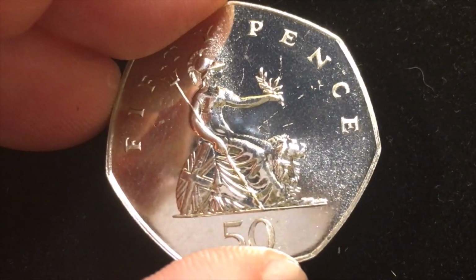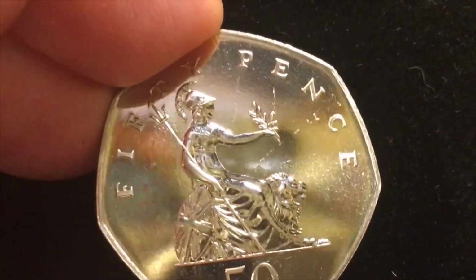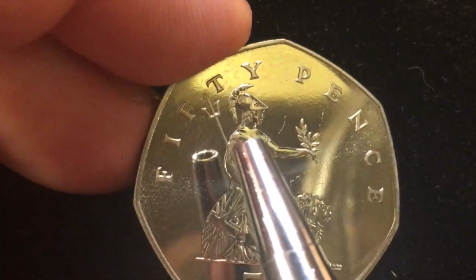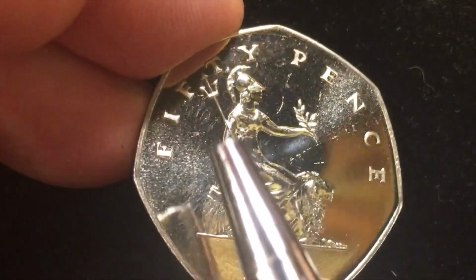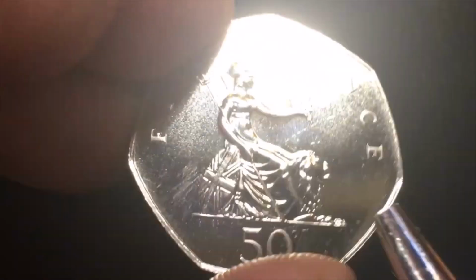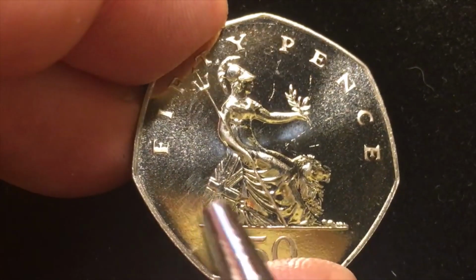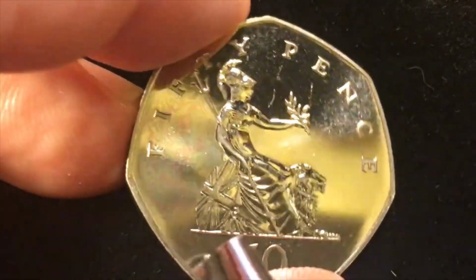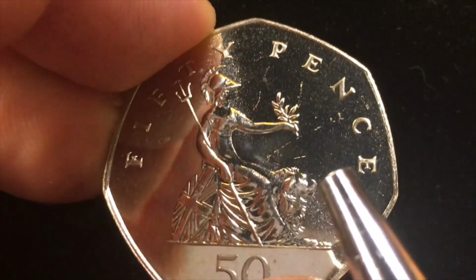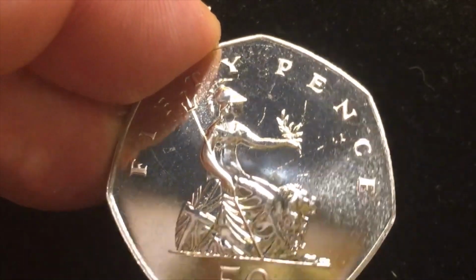Now, this portrait of Britannia is another Christopher Ironside portrait of Britannia. She's holding out an olive branch. She has a trident. She has the helmet on. It says 50 in words. We see no lighthouse behind her, like the old penny coins, no ocean, no ship, no lighthouse on the 50 pence coins. And then, of course, the lion guarding her from the front here, and the Union Jack shield.